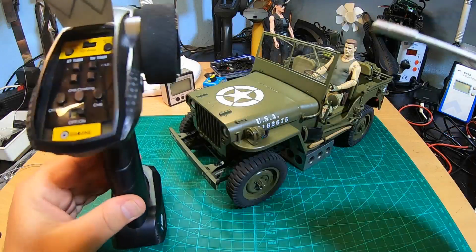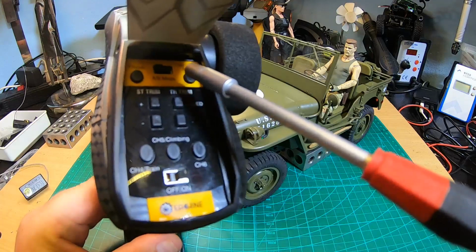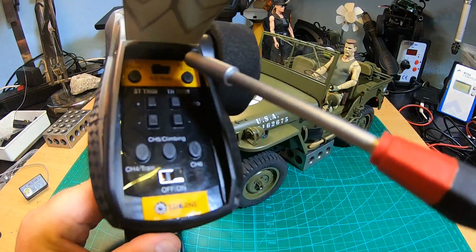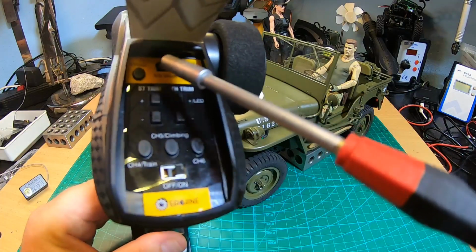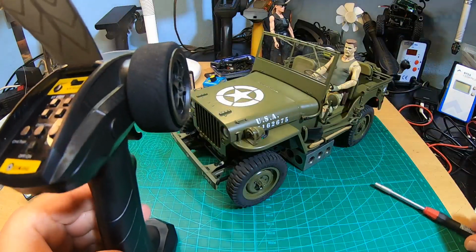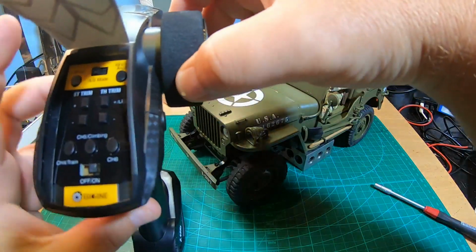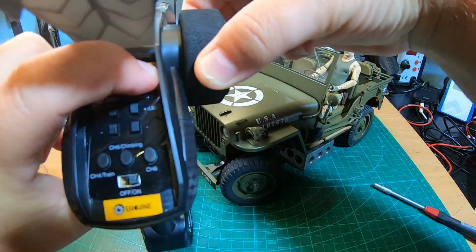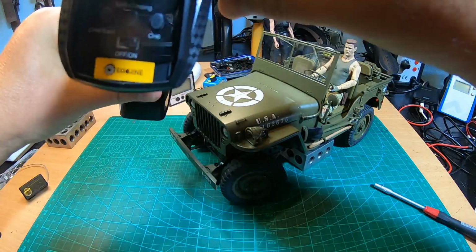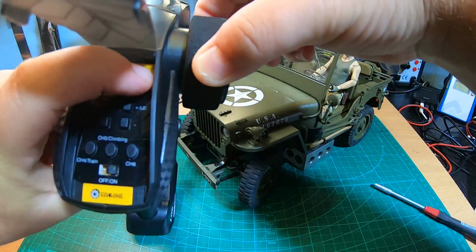And a further function of mode A, mode A now, is the reverse function. Here's a button that's reverse, steering throttle, and steering angle adjustment. Reverse steering and throttle is in mode A, steering angle adjustment is in mode B. So I'm in mode A now. Reversing steering is easy. You see, now I have normal steering, and now I steer. And now I have reversed steering, and I steer no matter to what direction.